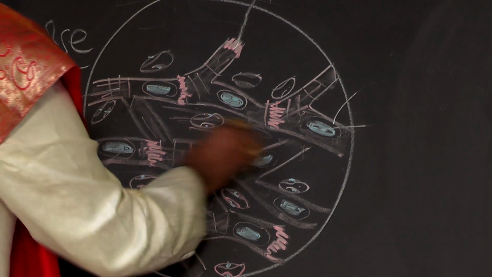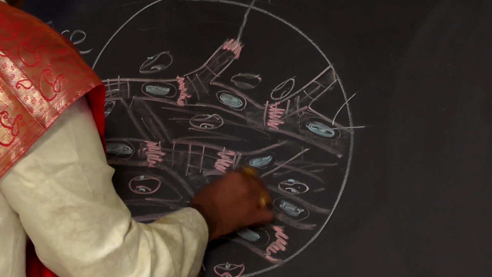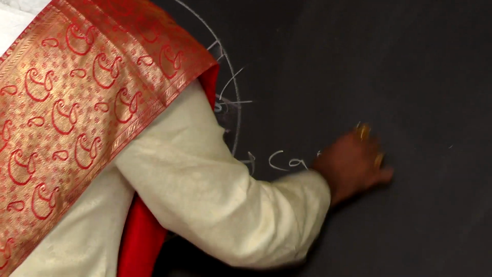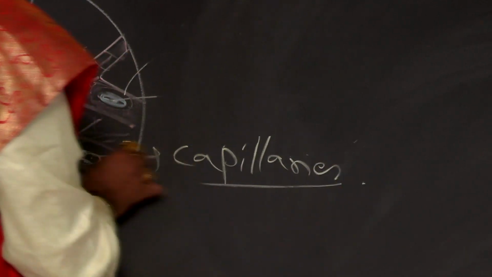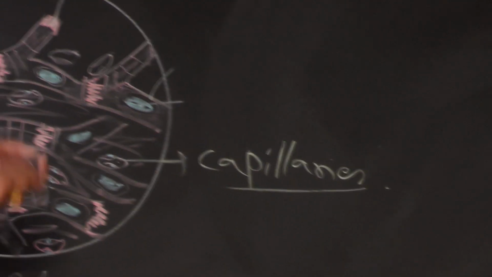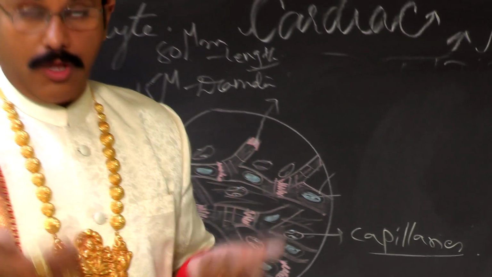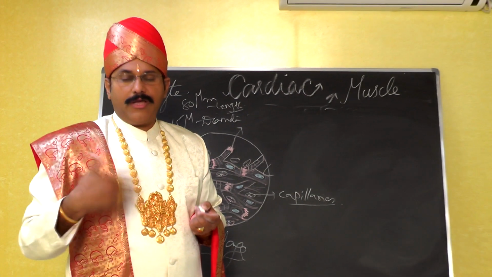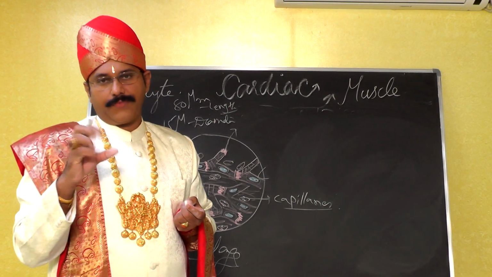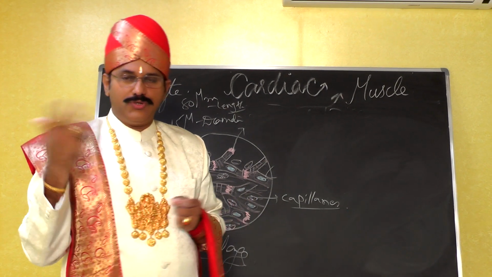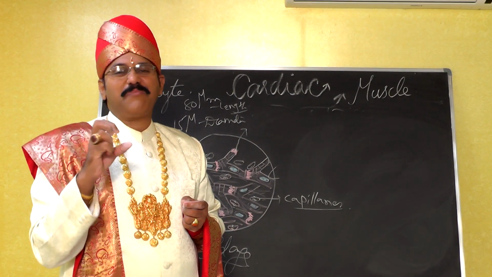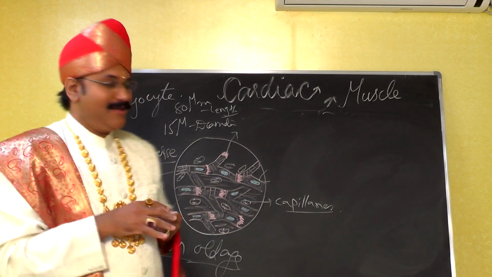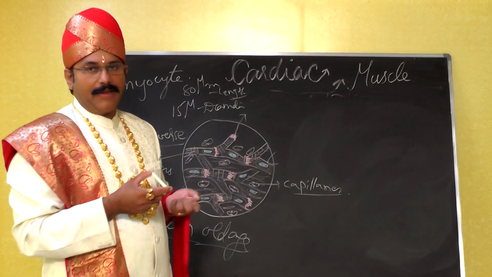They are showing some connective tissue, and here you have lots of capillaries. These are the blood capillaries that are present along with the connective tissue in between the cardiac myocytes. So the small capillaries are numerous in number. Definitely the cardiac musculature has a very rich blood supply, because it keeps working from the womb to the tomb. So it has to keep on beating. If the heart stops beating, that is called death. So definitely it will have a good blood supply.